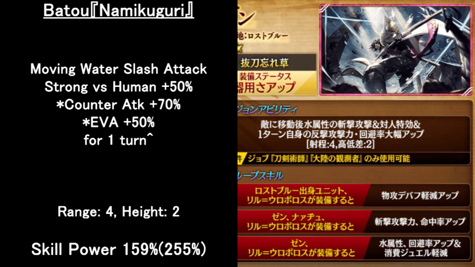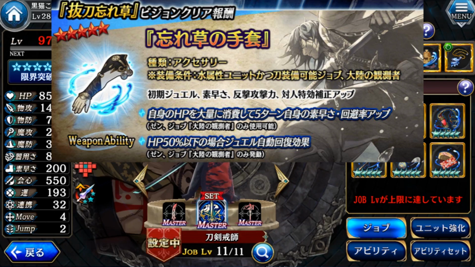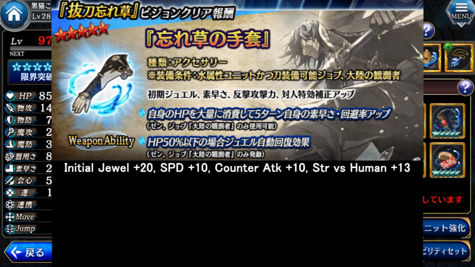And then for the mementos gear, only the water unit plus katana user can equip it, and it's an accessory. It increases the initial duel, speed, counter attack, and strong versus a human. So technically it's really very good against the human and counter attack. And then the weapon ability is super good.